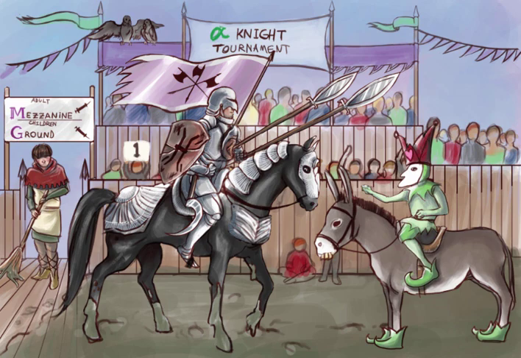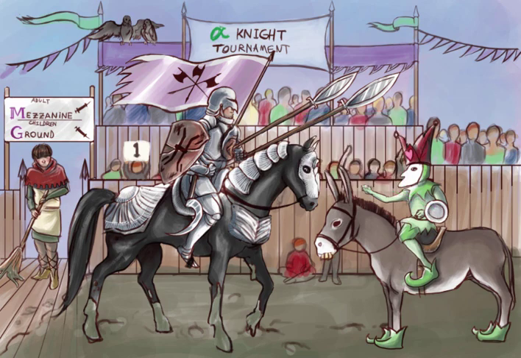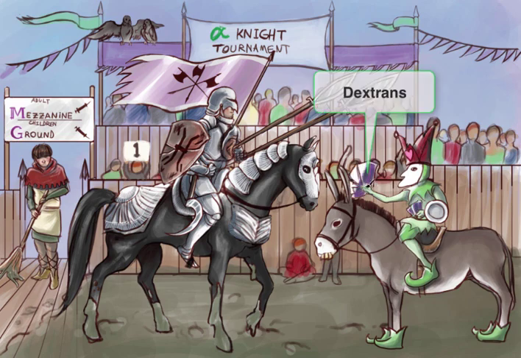Strep viridans is able to adhere to any fibrin platelet aggregates at damaged tissue by creating dextrans from glucose. To remember this, instead of giving the jester a shield to defend himself, we'll just stick a plate to his arm. So this adhering plate will remind us that viridans adheres to platelets, and the jester holding the deck of cards will remind us of dextrans, or dextrans, that are the actual glue that makes them stick to platelets.